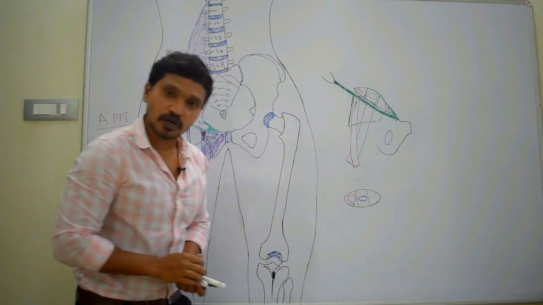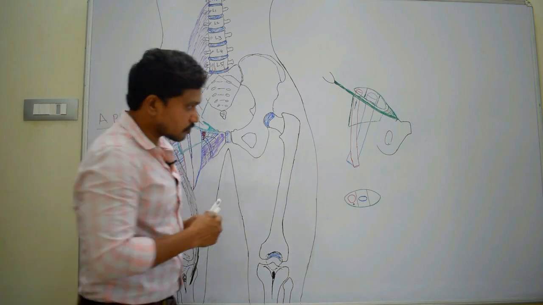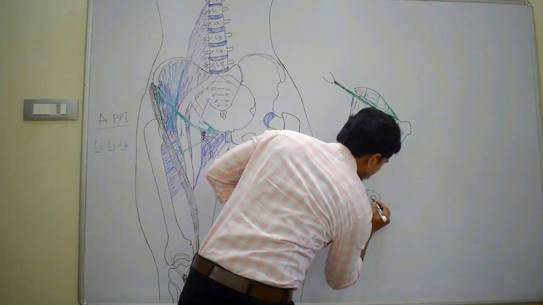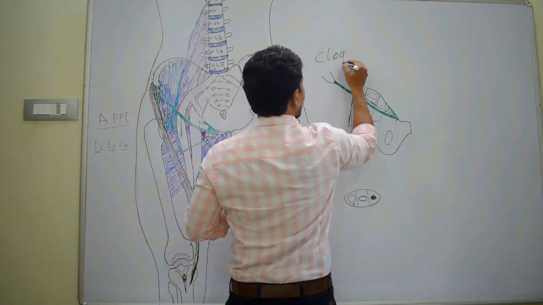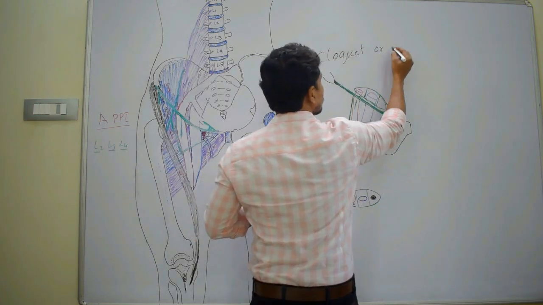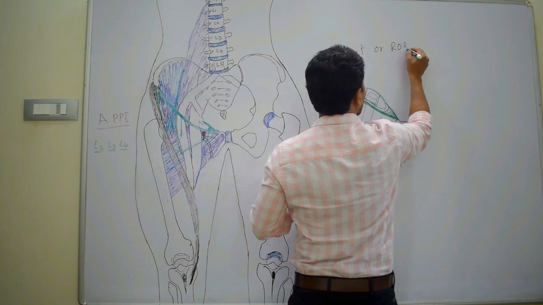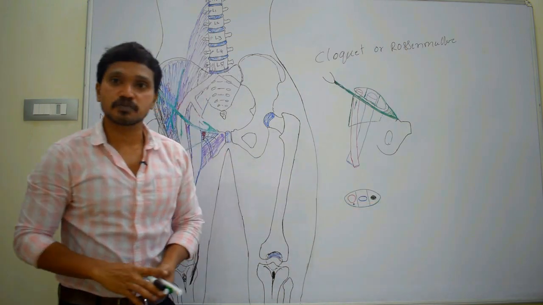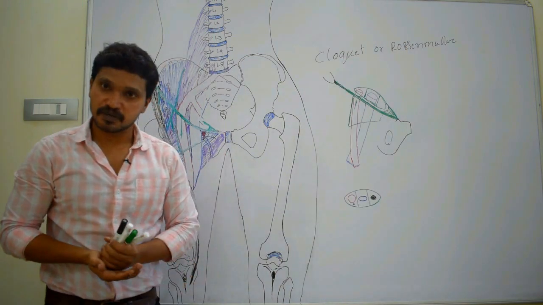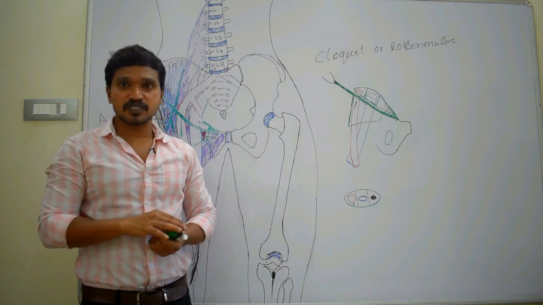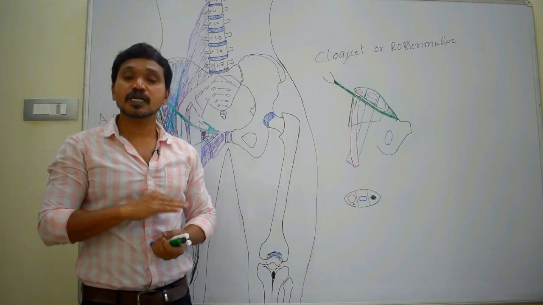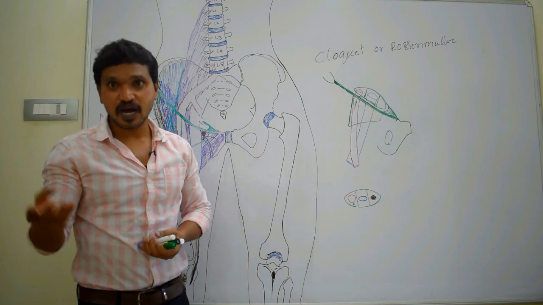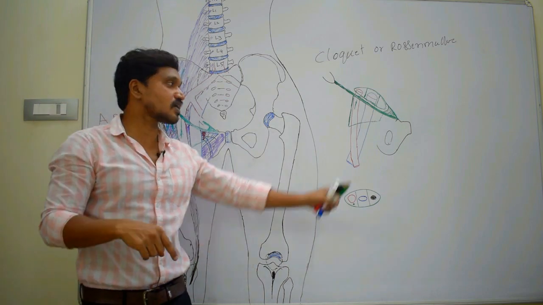Then the medial most compartment contains a lymph node called the lymph node of Rosenmuller or lymph node of Cloquet. So this lymph node is present in the medial most compartment. Now we know what the femoral sheath is, how it has been formed and how it has been divided into 3 compartments. Now we will see what the function is and what the structures are which pierce the femoral sheath.